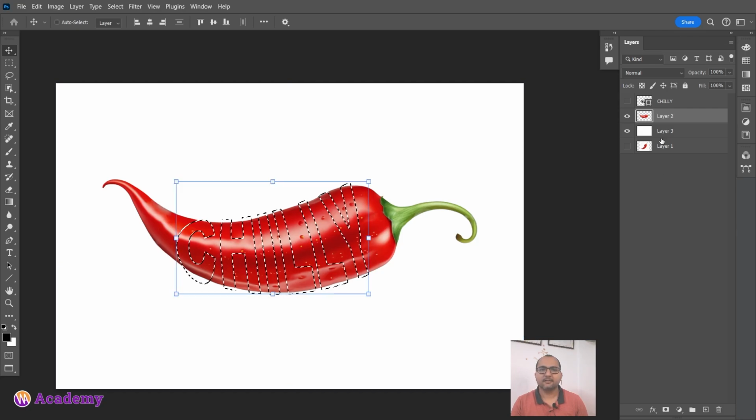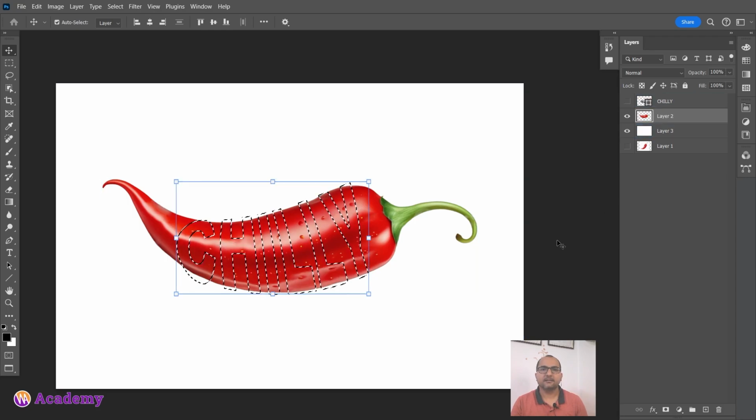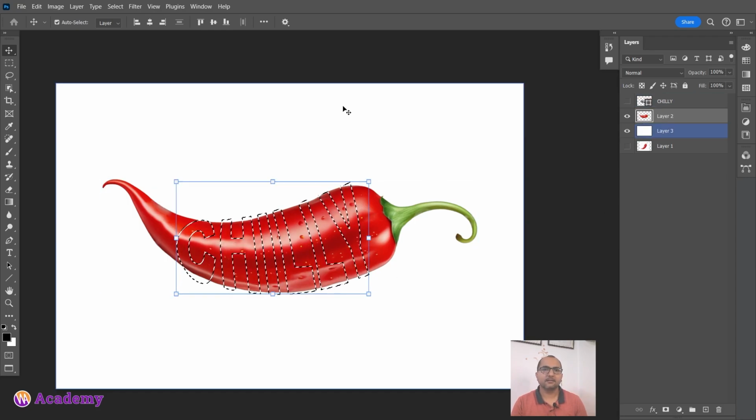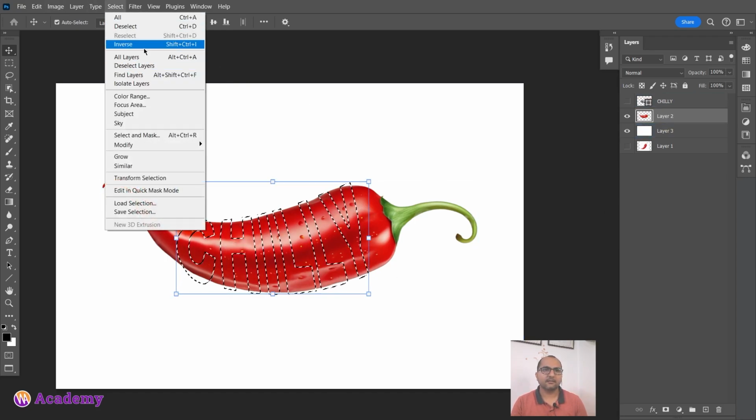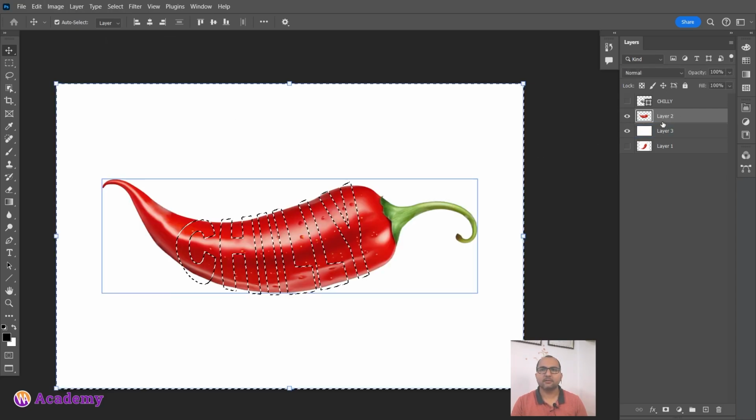I'll repeat again. After doing this, we have to select all the black part, Control click on the chili layer, then hide it. We have to invert the selection, Select Inverse, go to layer 2 and apply the mask.